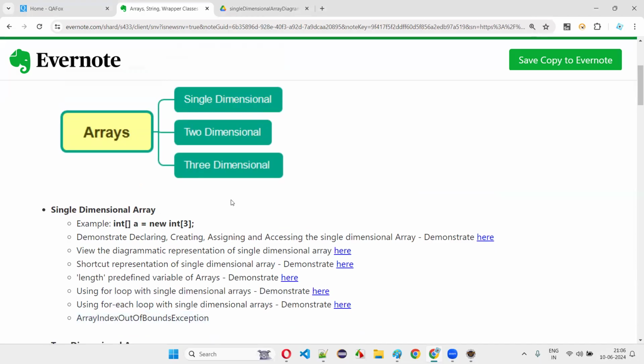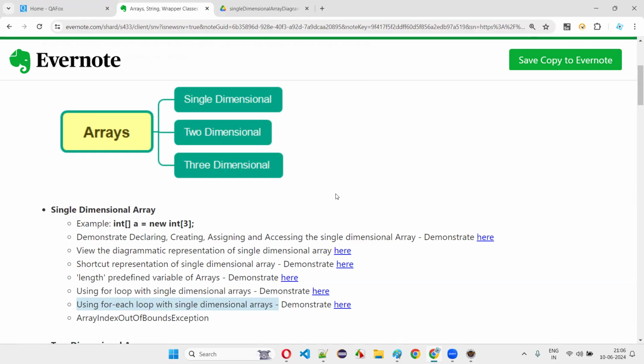So for now, try to understand that for each loop is specially designed to work with what? Arrays and collections framework. Whenever you get a possibility of iterating through the array elements and you have the possibility of using for loop or for each loop, which one do you have to give the first preference? I'm asking you guys, if you have to access the array elements, you can create a for loop or you can also use for each loop. Which one do you prefer? Normal for loop we have to prefer or for each loop we have to prefer?